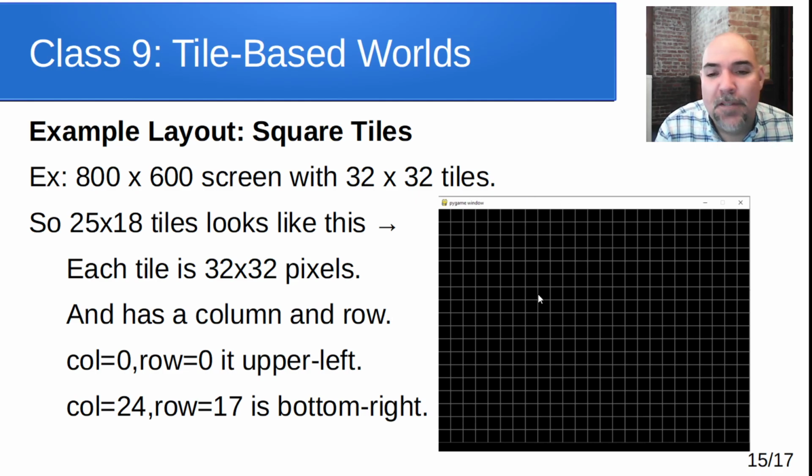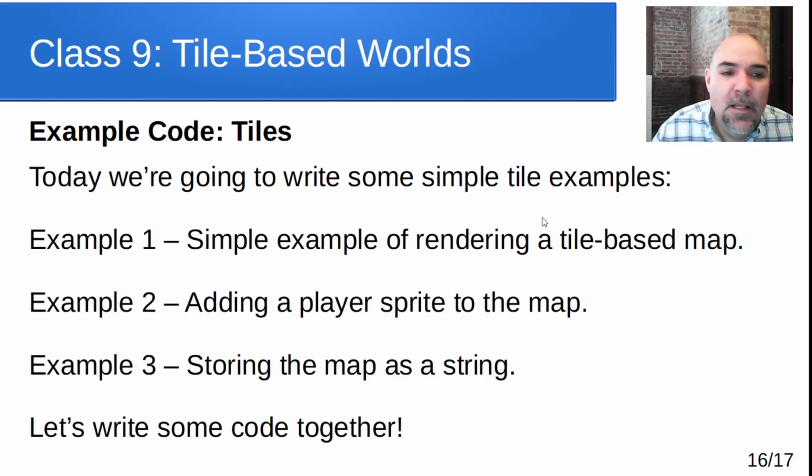Okay, so this is what the tiles look like. Now what we're going to do though, rather than have it just be a grid, is plug in tile textures into that. So what we're going to do is now write a little bit of code. So I'm going to switch over to Python, and we're going to throw some code together here that actually shows off creating a simple tile map first.